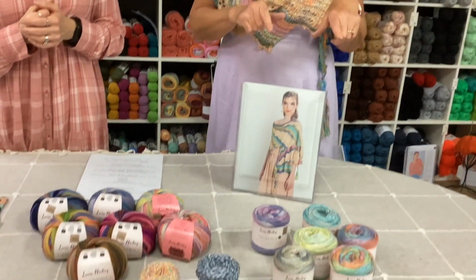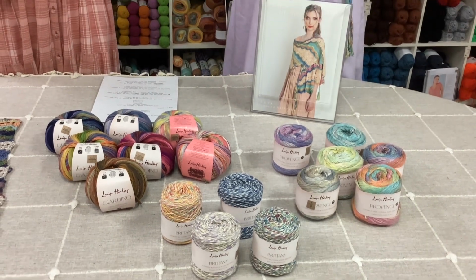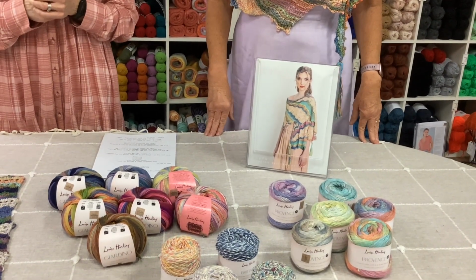Really fun because I worked on this one, and what I loved about it is I'd be knitting along using the Brittany, and then I would switch over to the Provence. You always look forward to doing another stripe or doing something different, and this one actually has fun tassels on it as well. Very cool.